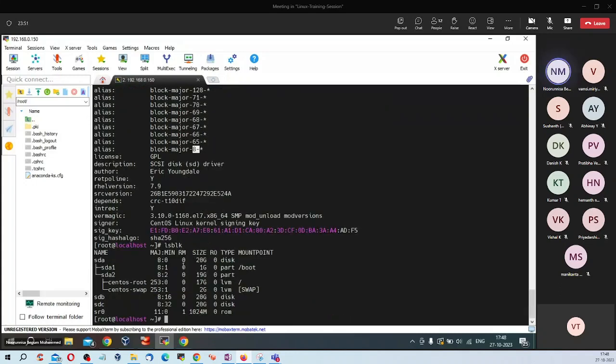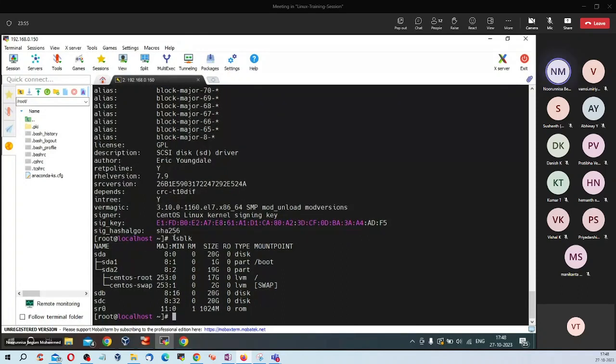If you give the lsblk command, observe here, the lsblk command I just gave. The major number is 8 for sda, correct? Also for sdb, it's 8, and similarly for sdc, it's also 8. But for logical volumes, it's different, 253. That is a testimony to the fact that all the block devices are managed by the sd_mod device driver.